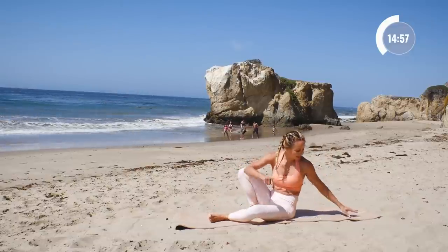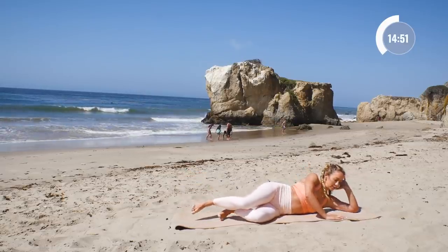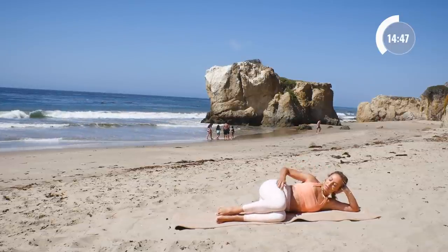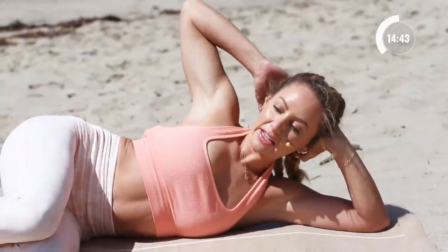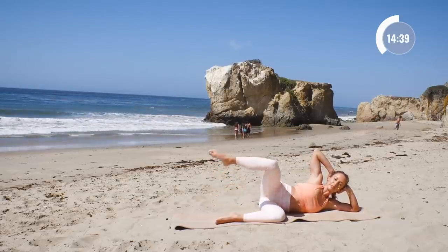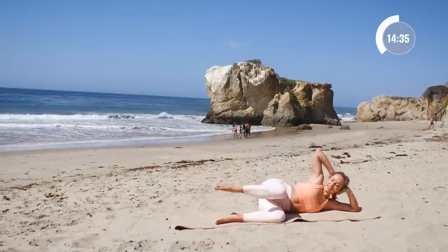Okay, we're switching gears. We're gonna go onto our side now into some leg exercises, okay. So we're gonna be in a tabletop position here, so legs are at 90, hands are behind the head. Lift the leg up just like this, lower down. 10 times, 10, 9, 8, 7.